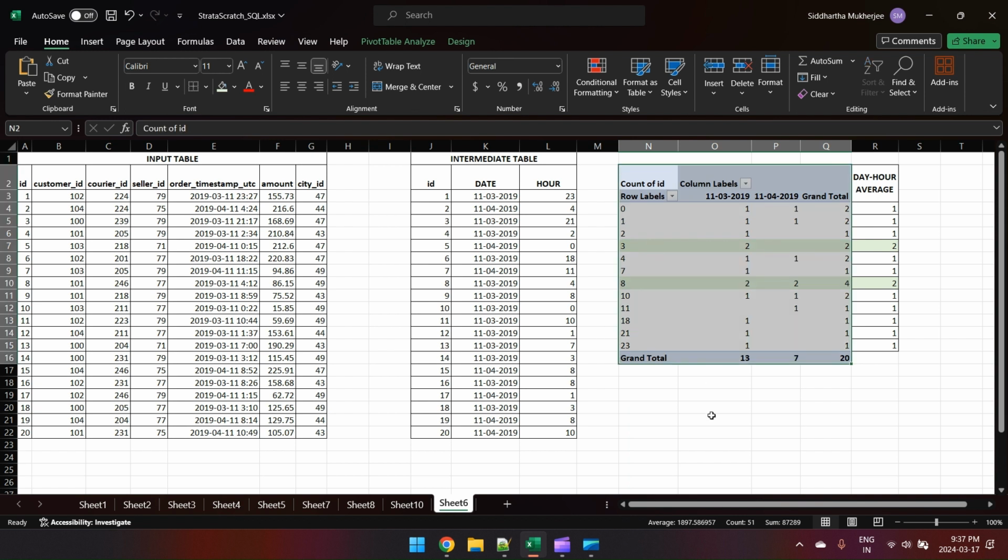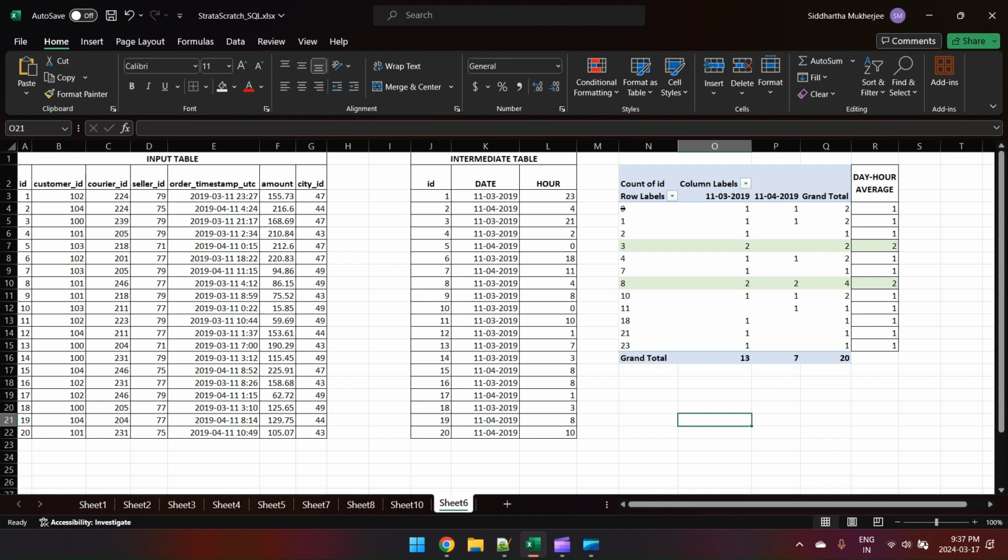On the whole, what this table does is it tells us on a given hour slot, say this slot, how many sales happened on 11th of March and how many sales happened on 11th of April. Again, this is just the count of sales, nothing more than that. And the column Q gives us the total count of sales that happened within that hour slot for all the days. So this 2 is just the sum of these two. Similarly, this 2 is just the sum of these two. This 1 is just the sum of these two, but there were no sales made on 11th of April in the time slot 2 a.m. to 3 a.m. So we have only 1 here. I hope we understand how this column Q is generated.